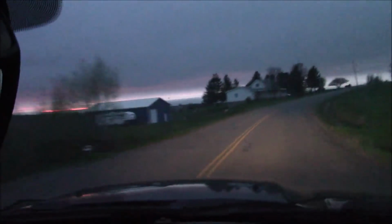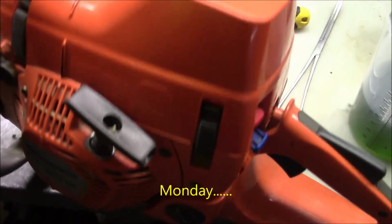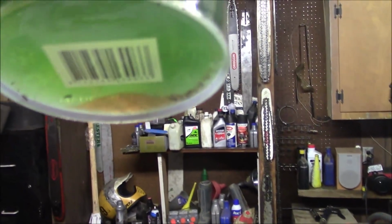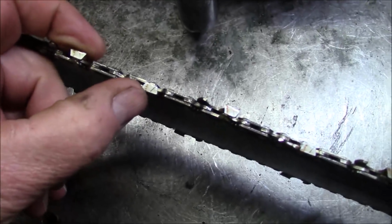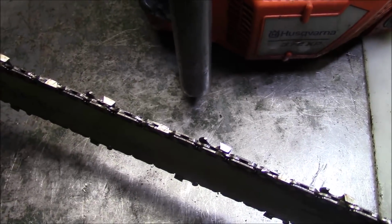So. After 100 yards, you have reached your destination. This was an interesting one. I figured maybe I better put it on the YouTube channel. And it wasn't running good. And look at that stuff in there. So you had a load of crap in the fuel. So I put a new tank of fuel in it, and it started running better and better and better. And the other thing is, take a look at the way that chain is sharpened. And sure enough, it doesn't cut very well. So my diagnosis for this saw is bad fuel and a lousy cut on the chain, a lousy sharpening job on the chain.